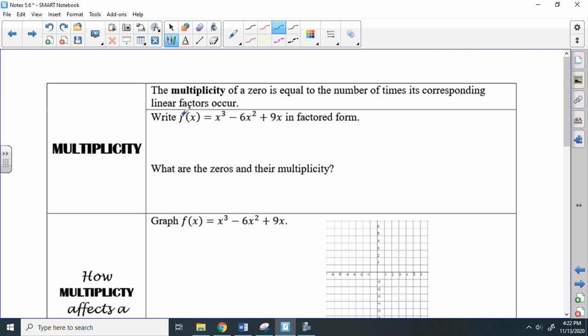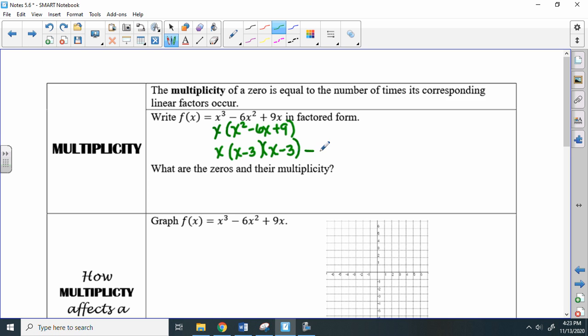So here is a polynomial, and the first thing you're going to want to do is write it in factored form. So we're going to factor this. I'm going to take out an x because that's the GCF. Then that's still going to be a 6, that's still going to be a 9, but everything got rid of an x. And then I notice that this is what you would call a normal trinomial, so I should be able to unfoil it. I'm thinking in my head what multiplies to be positive 9 and adds to be negative 6, and we get negative 3 and negative 3.